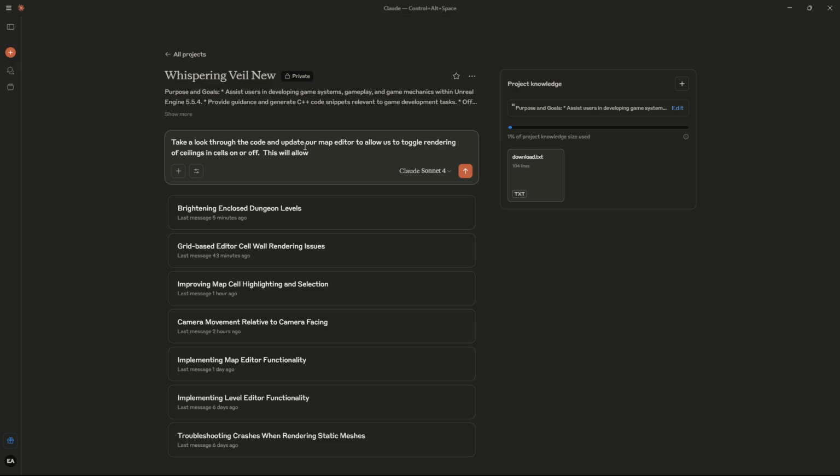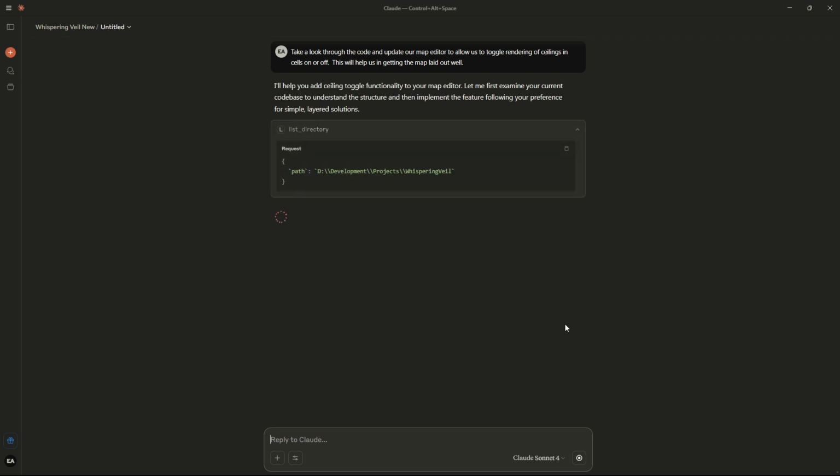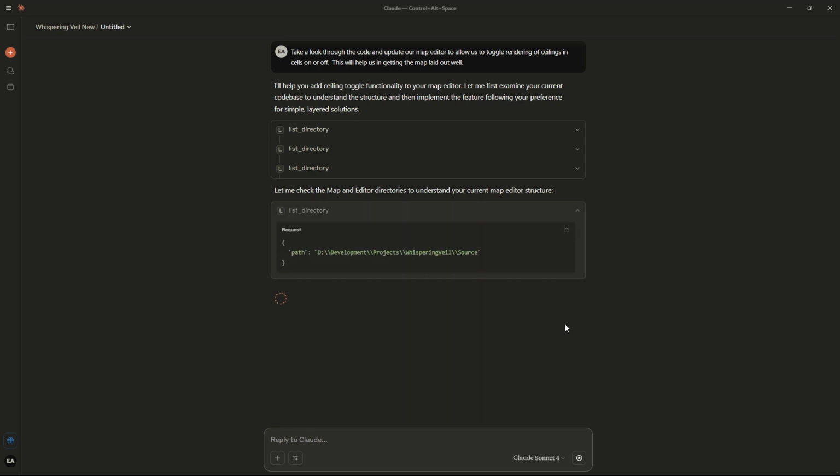This will help us in getting the map laid out well. That's a horribly written sentence, but whatever. So we'll let that go.